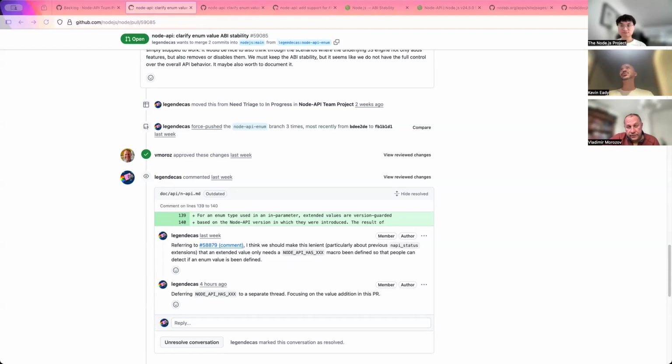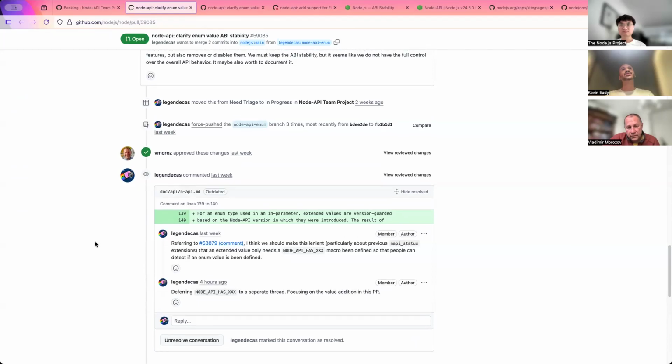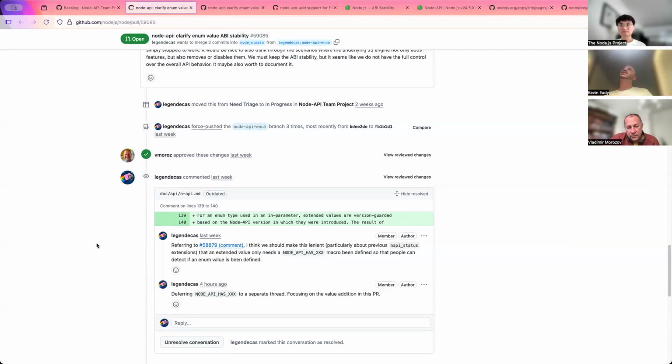For the definition of the symbol, I think in that scenario, in your package JSON, you would just have to say what engine you support so that it can be compiled, right?